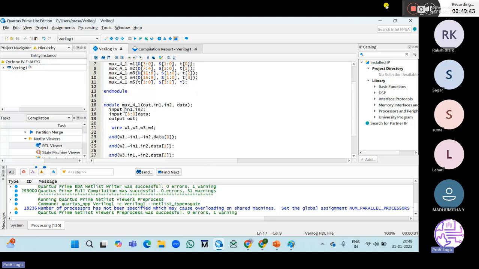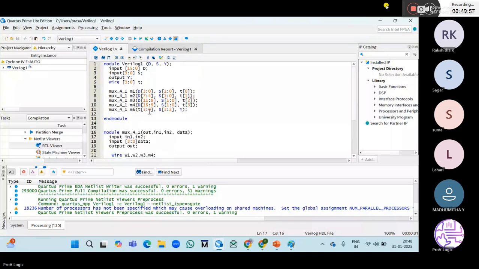That 4/1 input means 4 inputs will be there, right? Okay, data is 3 down. Instead of this, I'm taking data in as a selection line and out as an output.